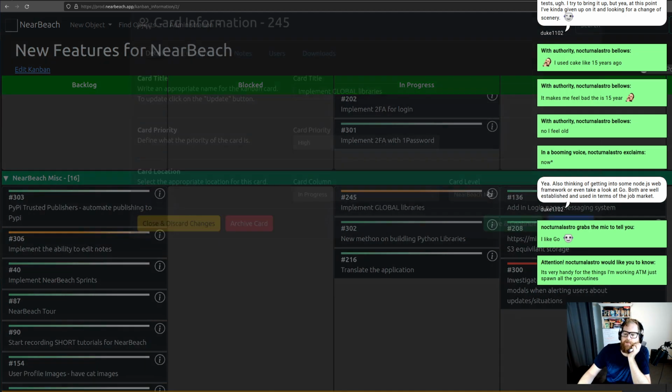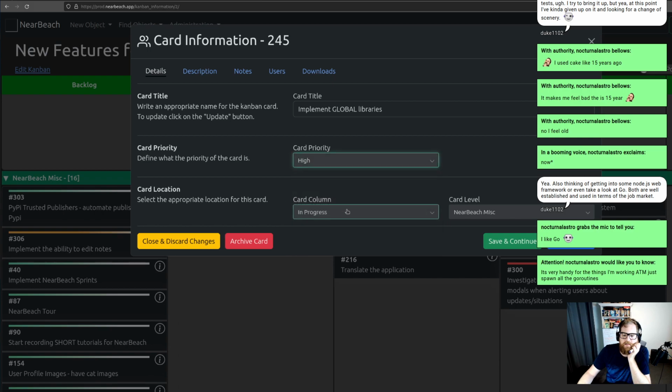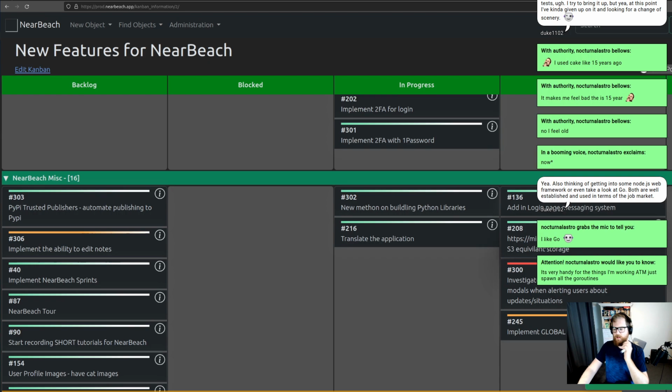We've actually pretty much done this. So this is done. The global libraries were just for stuff like Axios and so forth, which we've implemented. Oh, this is nice. I actually don't mind that little update there, but I don't know how it'll look on mobile. That should disappear any second now.